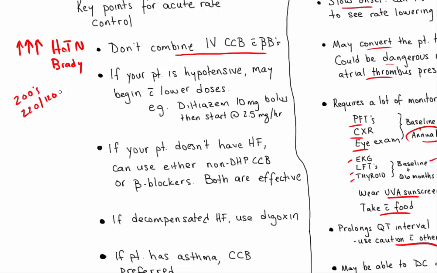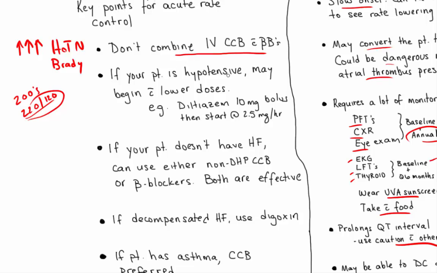It brought the patient's rate down to the low 100s, but the pressure came down to about 80 over 60 within the next 5 minutes, so a precipitous drop in blood pressure, which is a little bit nerve-wracking. We had some calcium on hand to try to reverse the calcium channel blocker effects as best we could if we needed to, but luckily she stabilized over the next few hours and didn't need it. But if her pressure hadn't been that high from the get-go, it could have ended a lot differently. So again, don't combine IV beta blockers with IV calcium channel blockers.